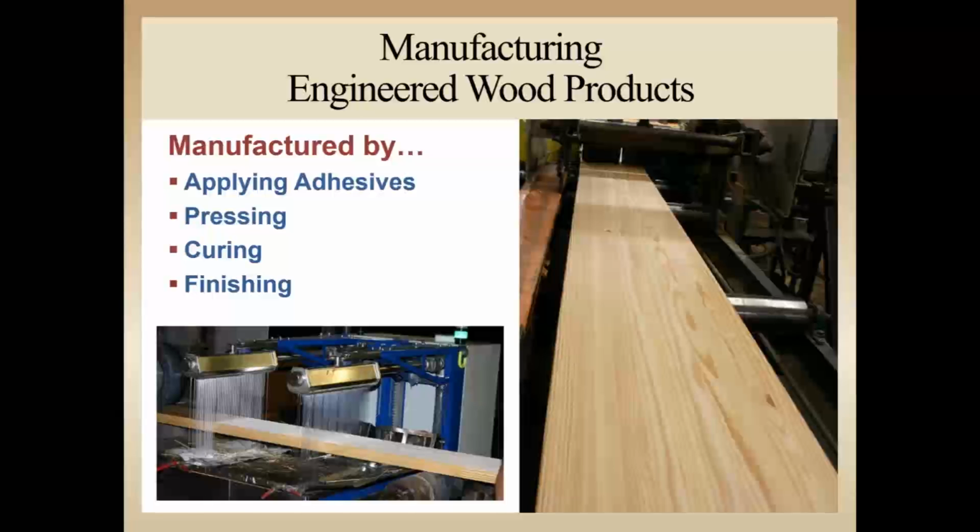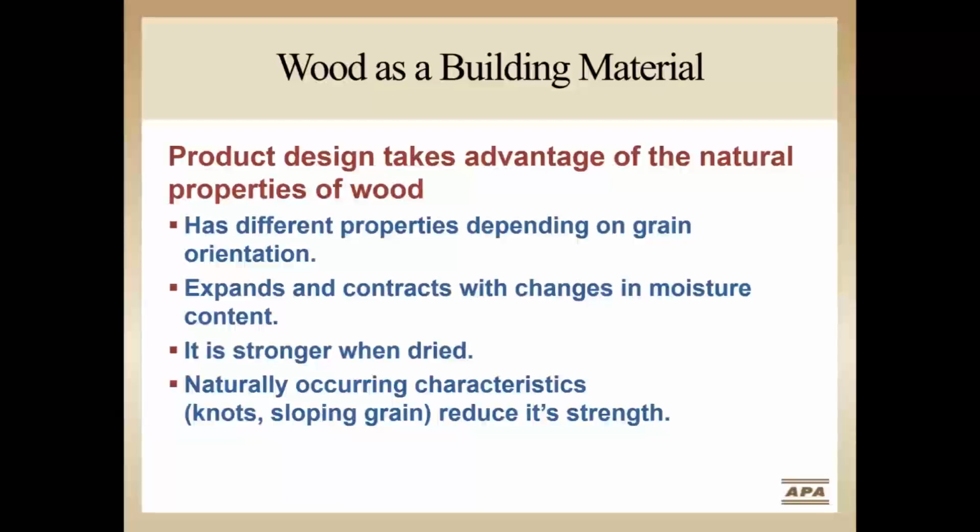In order to design a durable, high-performance product using our wood resource, you have to take into consideration the natural properties of wood, the orientation of the grain in the wood laminations and strands that impacts structural performance. Another consideration is that the wood moves as it increases and decreases in moisture content. With engineered wood, the wood members will typically increase in size slightly following manufacture.